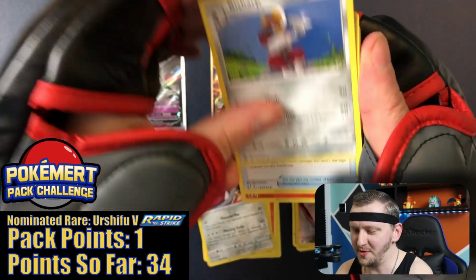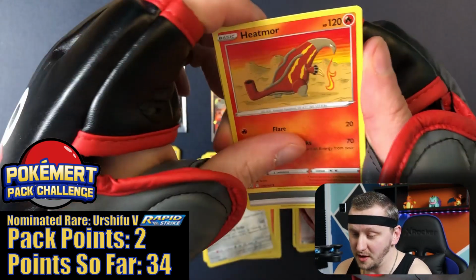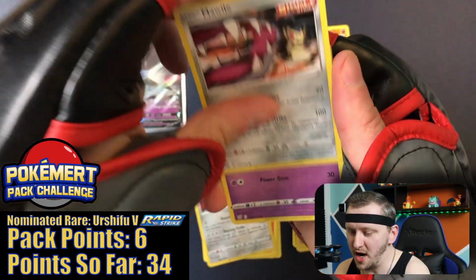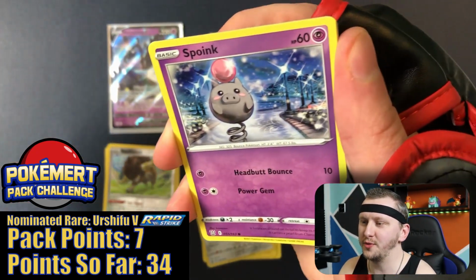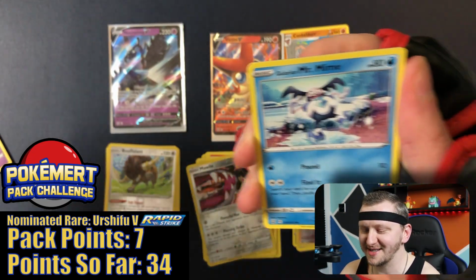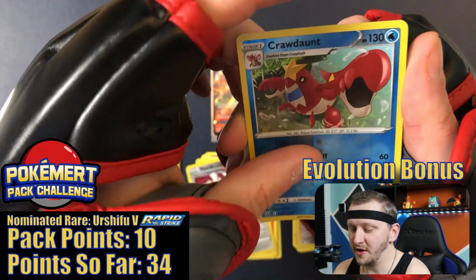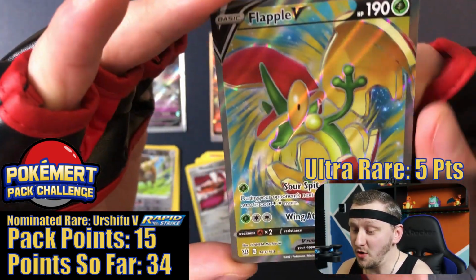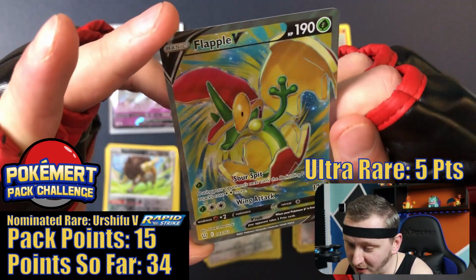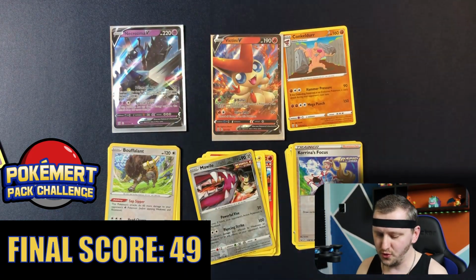Alrighty, so we have Bishop, Single Strike, Scroll of Scorn, Heatmor, Energy, Corphish, Skitty, Meowstic, Spoink. Look at that cute boy. He's living his best life, just like I do now, opening some packs. Okay, Galarian Mr. Mime, Crawdaunt as our reverse holo and Lapras V! Oh wow! This is some really nice shiny card. Look at that. Lapras V. Great. Let's put him in a sleeve. Whoop whoop.